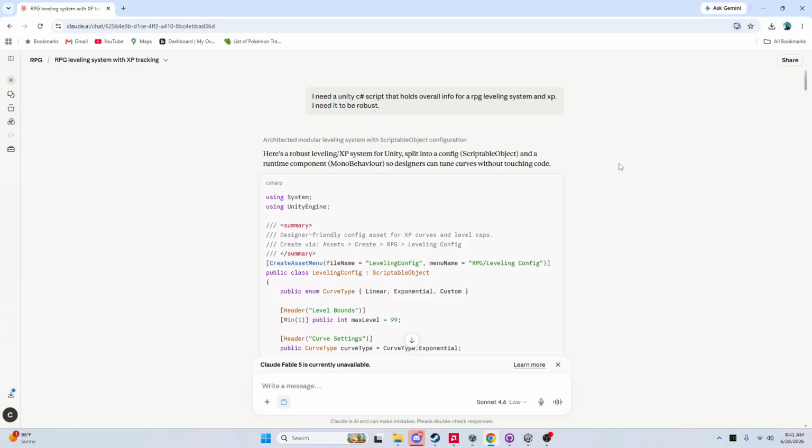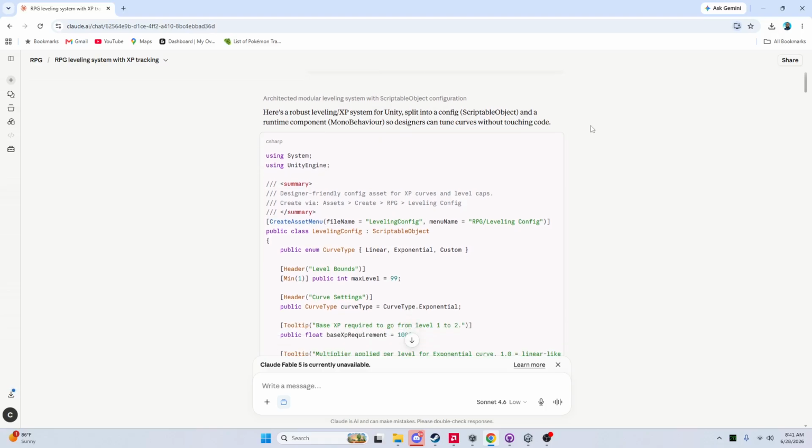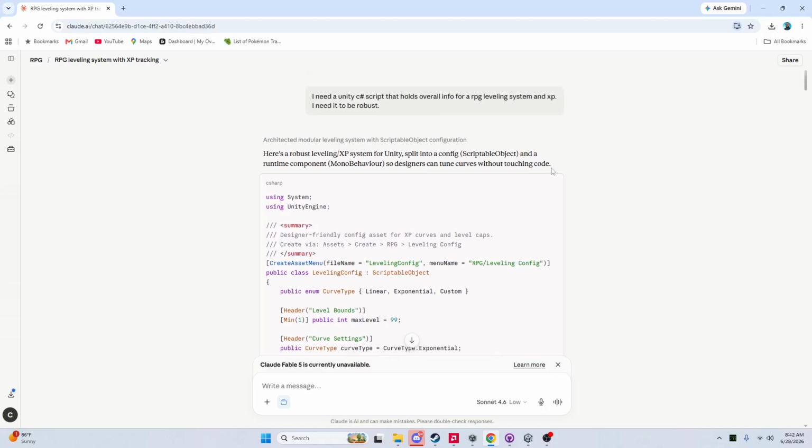That is the double-edged sword of AI, honestly. It can help and hurt you. So just be careful with AI, please. You have to be on top of it for it to work correctly.